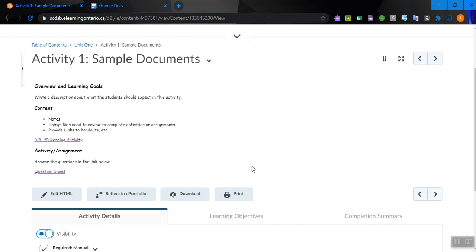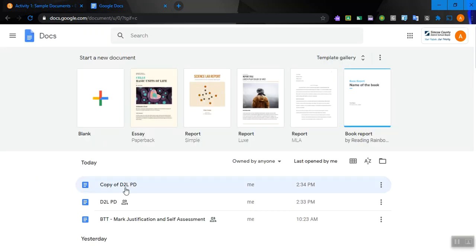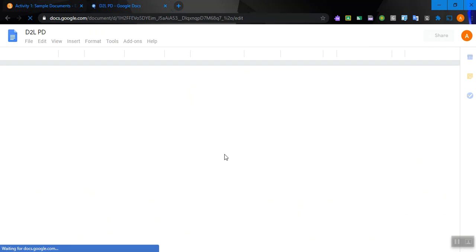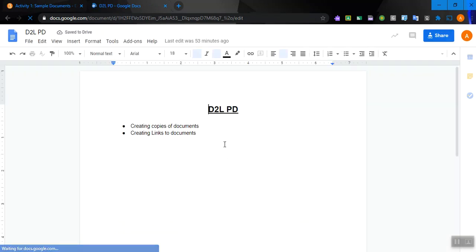Now, the reason I suggest you use Google Docs and Slides and all of the Google apps and put links in is because you can transfer content from year to year to year of your document. Let's say we're back in the D2L PD and we realize that one question was bad and we want to change it.